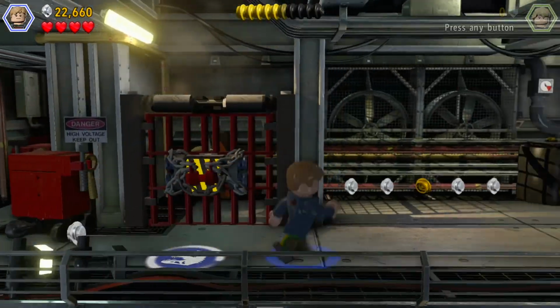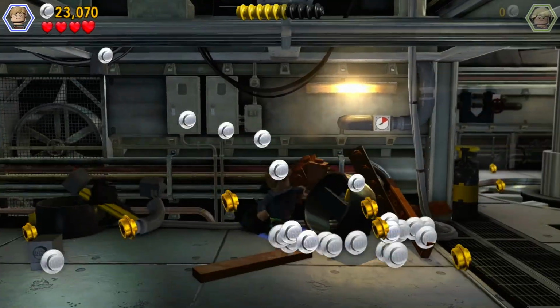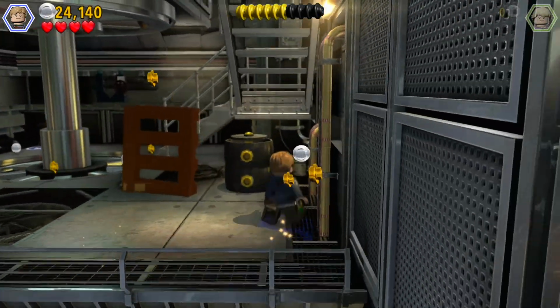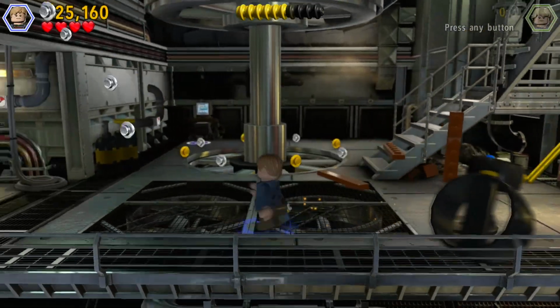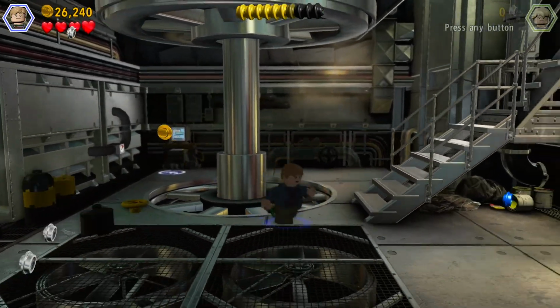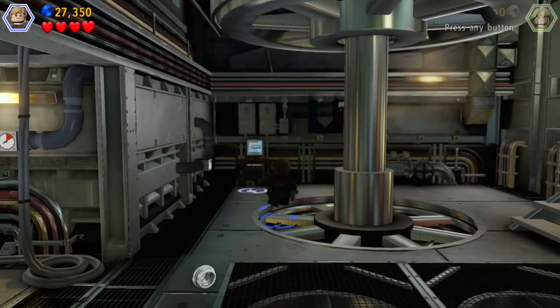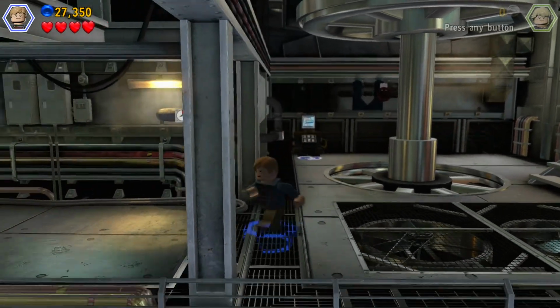Okay, so I need to go into that dark area to get something from there. There's a few things along here that Lex would be able to do if you were able to switch to her, but you're not. Let's get that blue stud so she would be able to use that, but we're not able to switch to her at the moment.